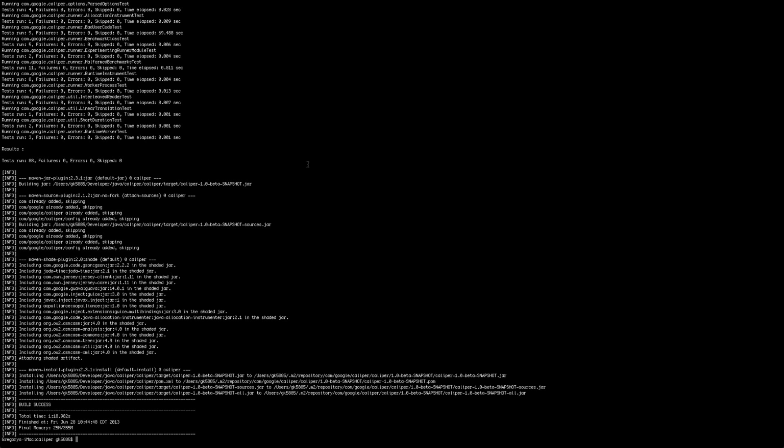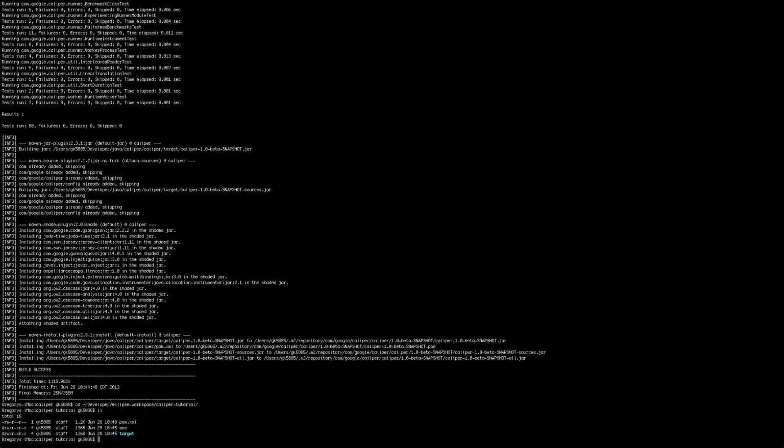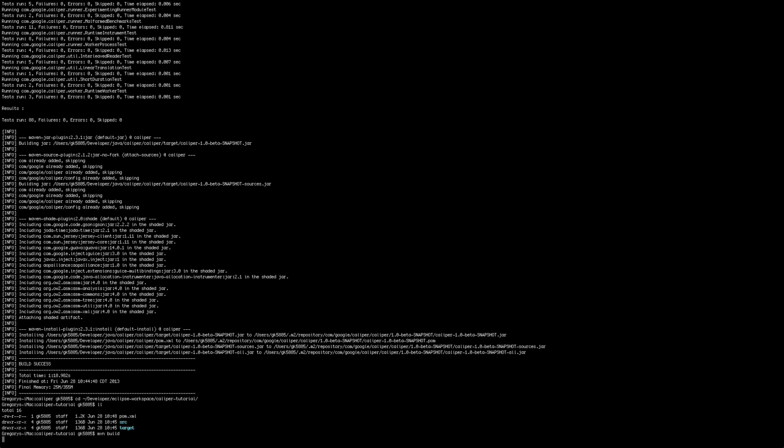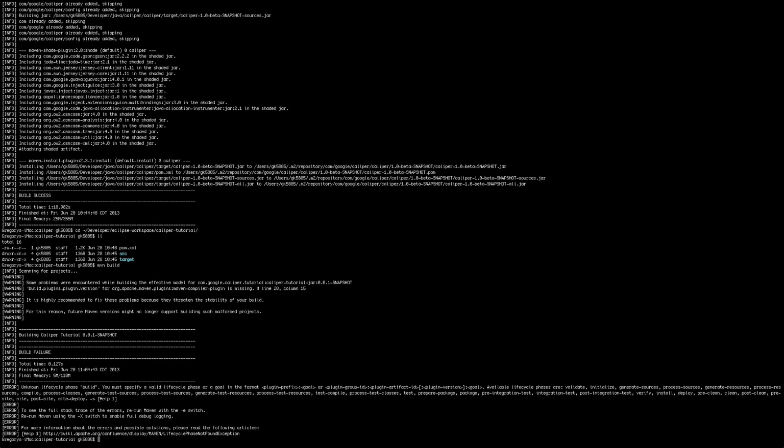So now we go back to the terminal. An excellent, Caliper has gone through and successfully compiled, tested, installed. Everybody's happy. Now we need to go ahead and run our tutorial. So I happen to know that mine is located in my Eclipse workspace under Caliper tutorial. Excellent, that looks exactly like it should. And just to make sure we can Maven build that. Oh, build failure. Oh, sorry, Maven compile.